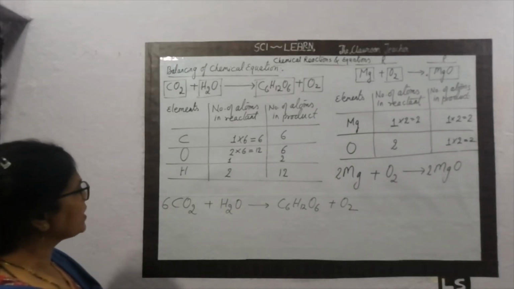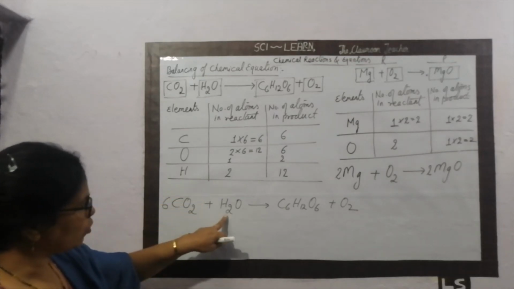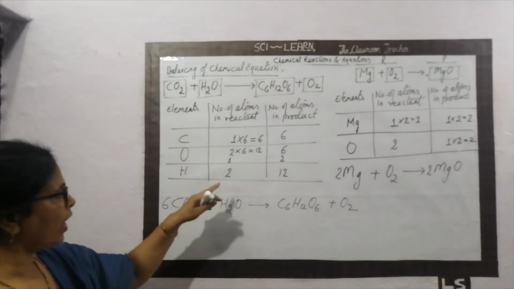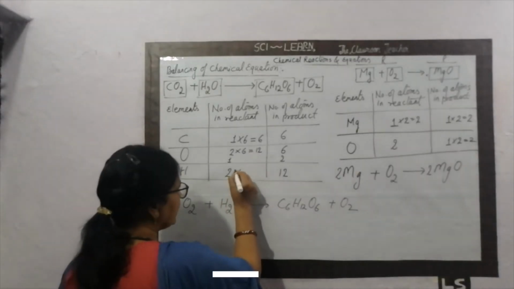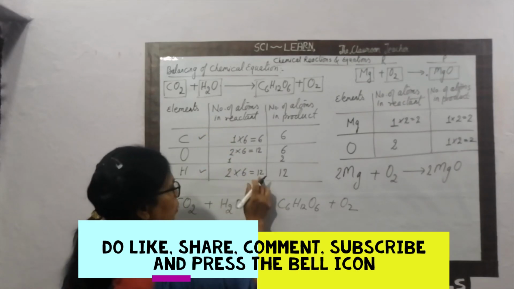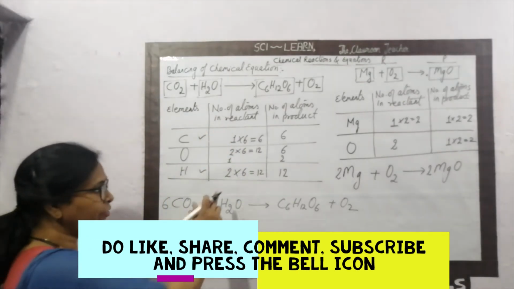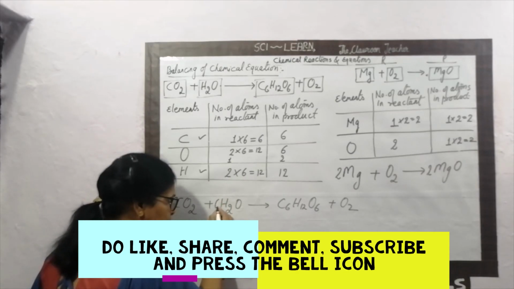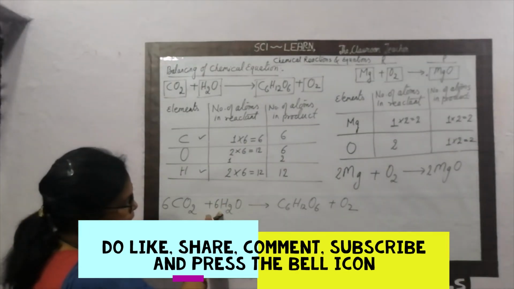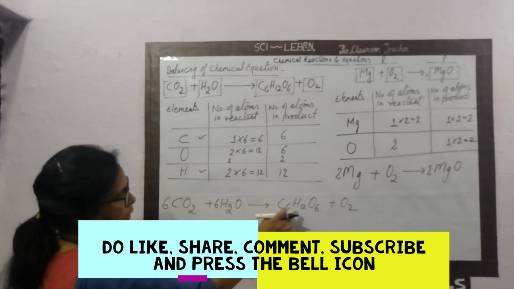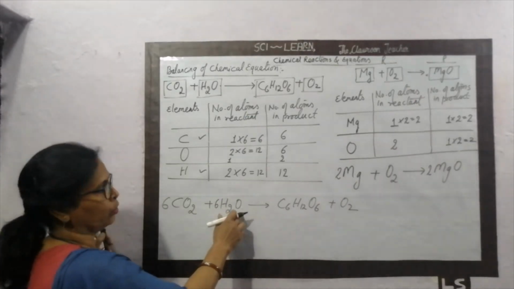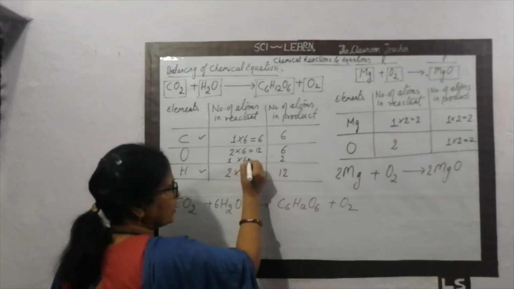First we move towards this hydrogen. What happened for the hydrogen? Here H2, here H is 12. Okay, what do we have to do here? We have to multiply this 2 with 6. Now it is 12 and 12, it is balanced. Where do we have to place this 6? This 6 is placed outside this H2O. Now what happened? This 6 into 2, 6 2s are 12. Here 12, here 12 equal. But this 6 is for O also. So we have to multiply this 6 here.